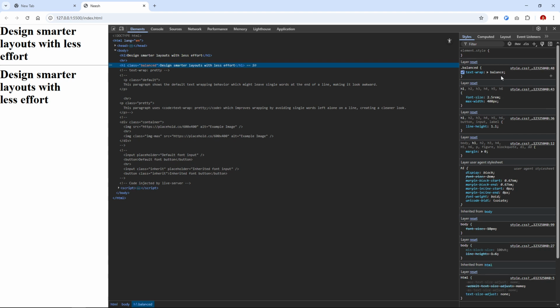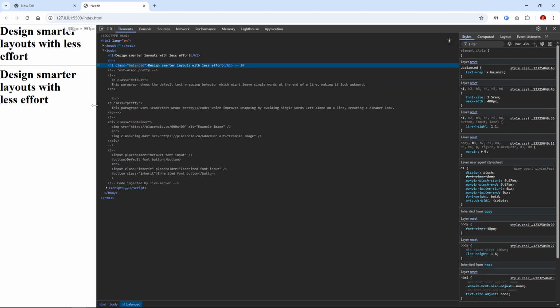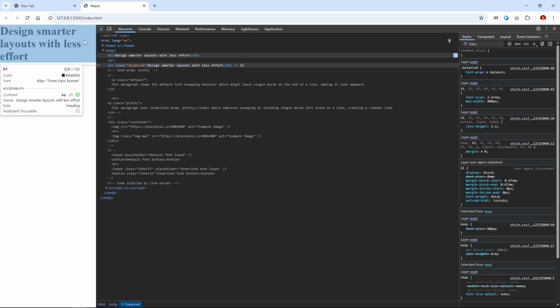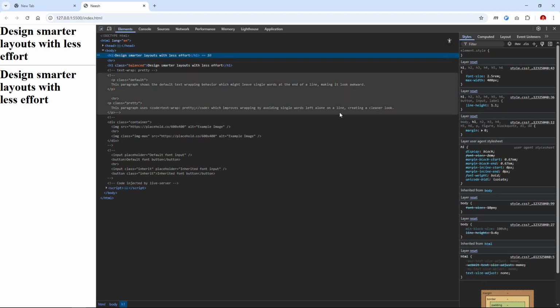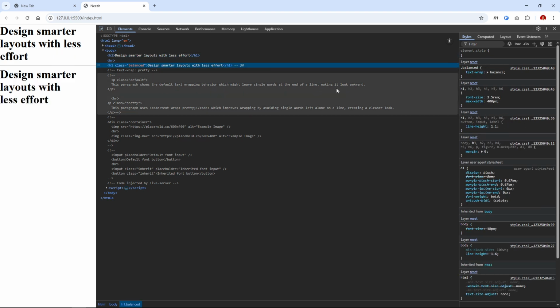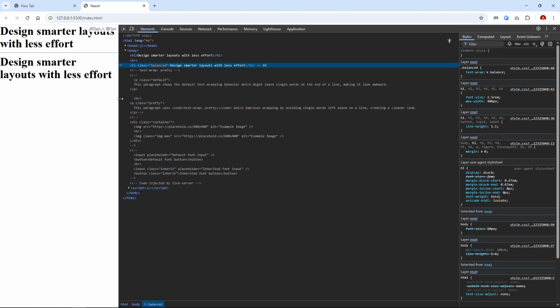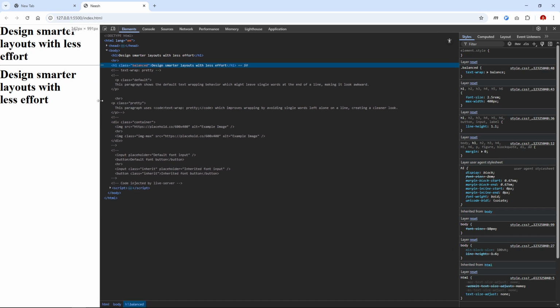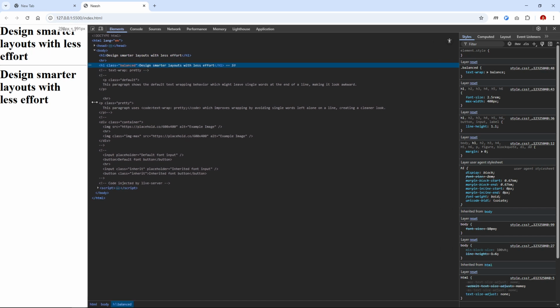So with balance, it will not show the orphan like here that is without the balance text wrap. So that your headings will be nicely displayed on the screen.